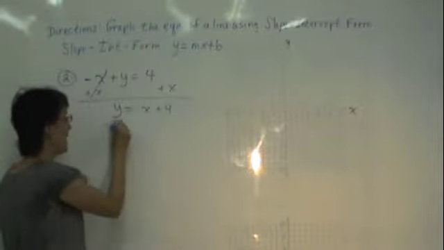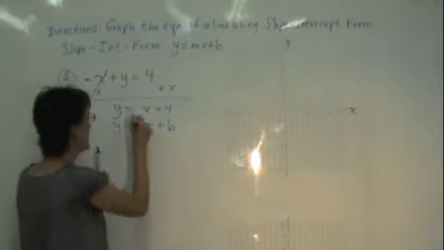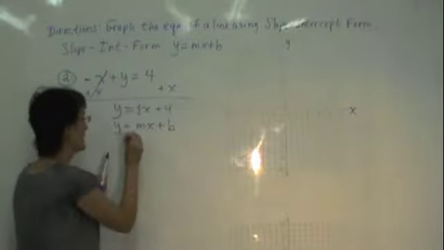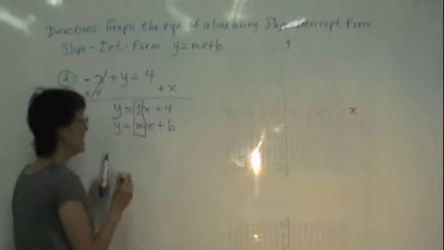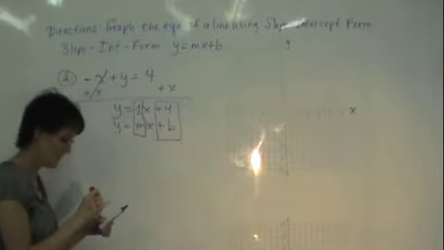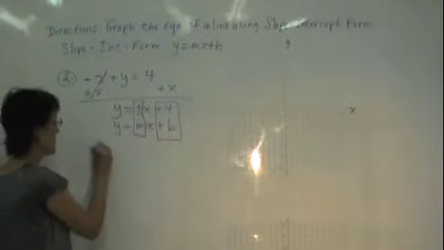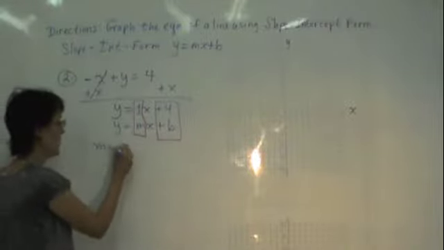Okay, so now you've got y equal mx plus b, if you write that down. And then you have everything lined right up. Okay, so you have m equals, now if there's no number here, what number is there? Okay, so that would be a number 1 if there's no number there. So then that means m is equal to 1. Okay, and then b is equal to 4. So then that means those two line right up there. So then I have my slope. My slope is equal to 1.